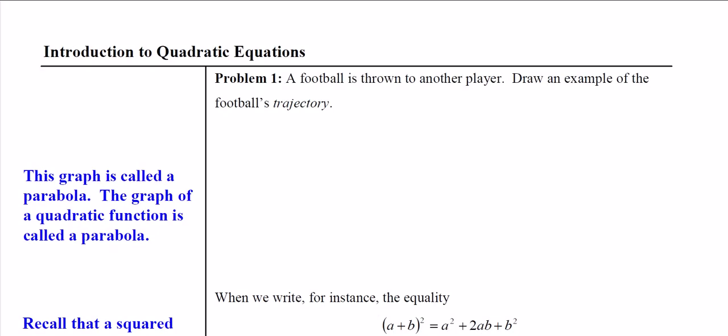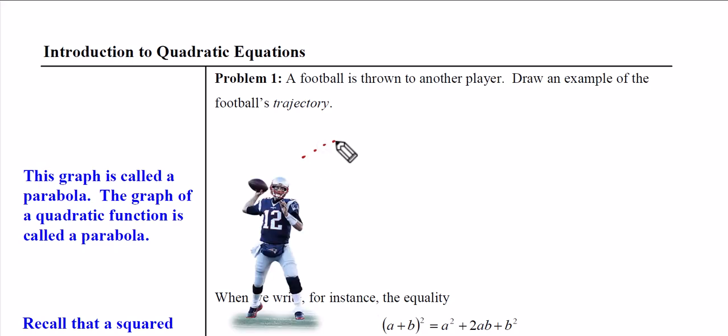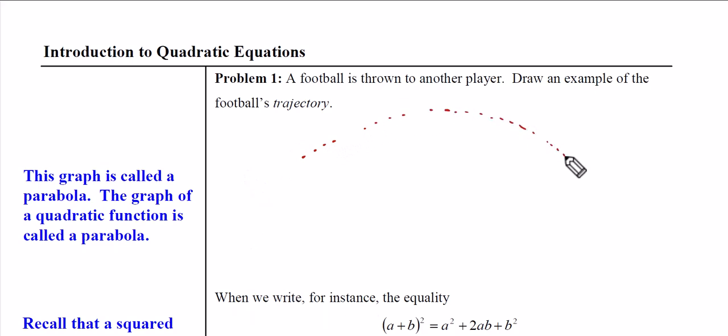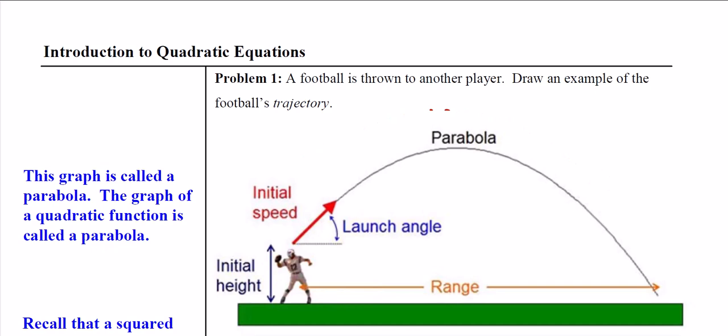A quadratic equation is an equation where the highest power is 2. Now, I want to spiral a bit. We're going to have an official lecture video on the graphs of quadratics, but I want to start introducing you to some of the ideas. So if we were to throw a football through the air, it would probably follow some kind of a pattern like this to the point where it's caught.